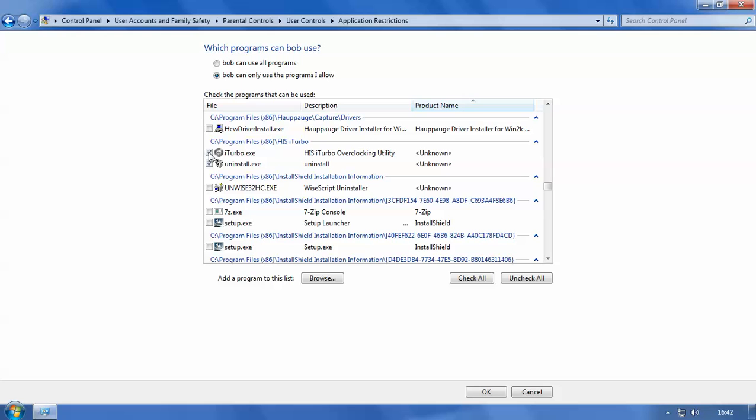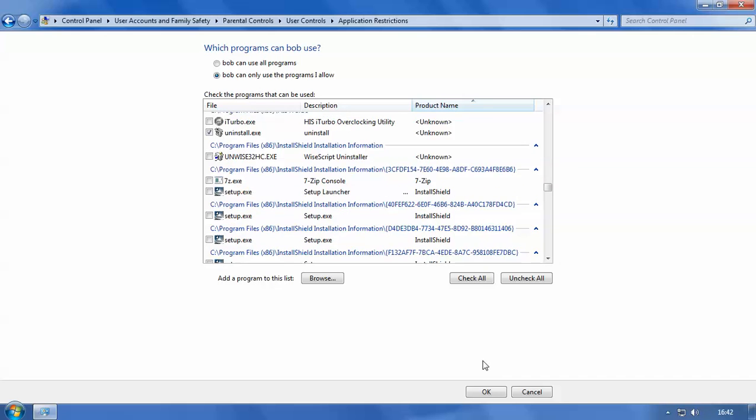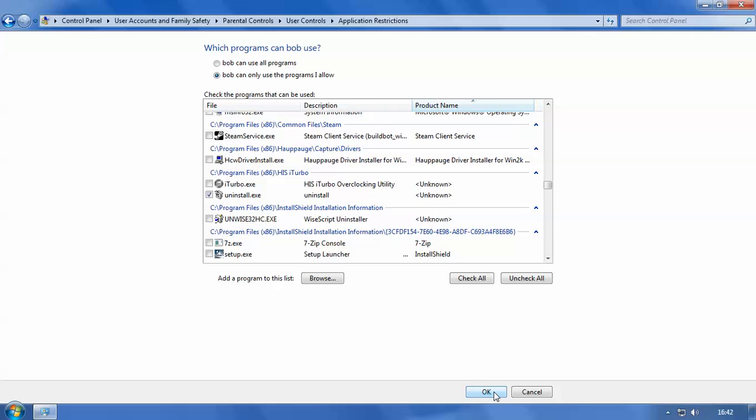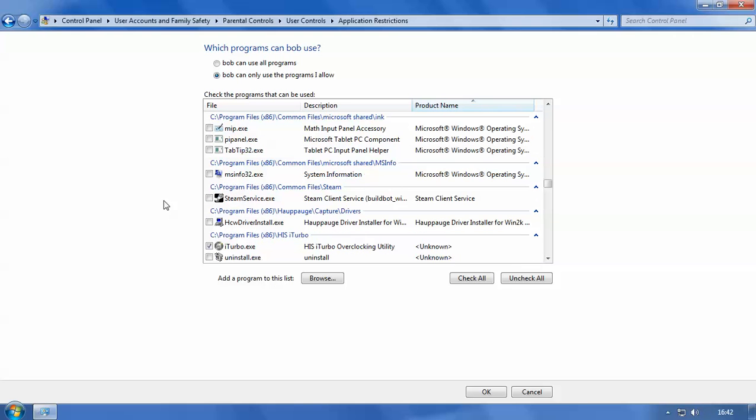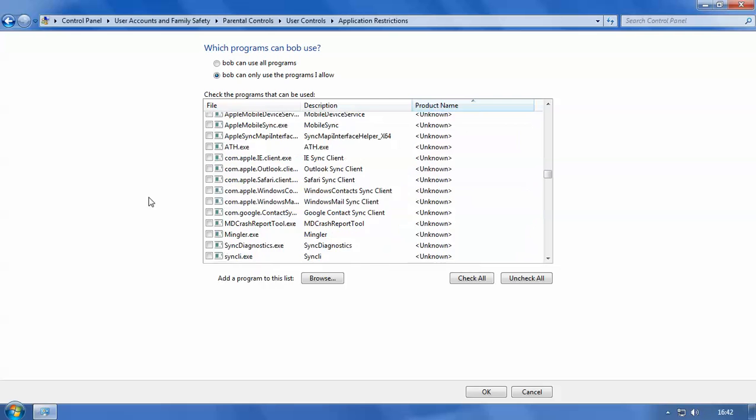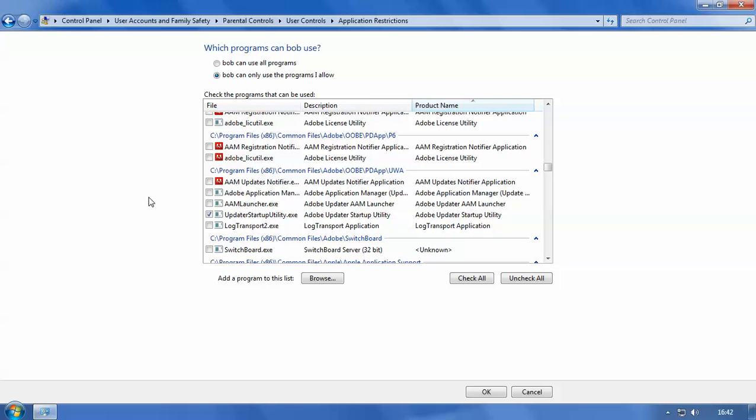So if you want user Bob to be able to use iTurbo, we'll just uncheck it and just click the uninstall exe so that Bob cannot uninstall that program. So that would mean that Bob would be allowed to uninstall but would not be able to use the iTurbo. So we want it the other way around, so we're going to just swap them over, and we want Bob to be allowed to use Steam. I think I got a bit mixed up there.